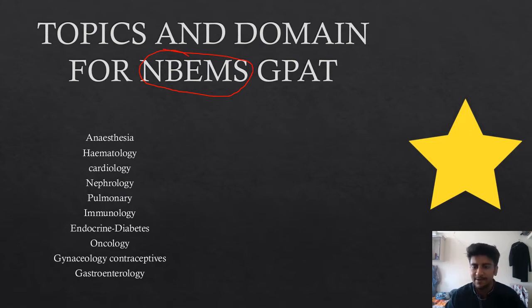The new pattern, rapid fire types, 5 sections, A, B, C, D, E. So this is the new pattern, but if we go to see, NBEMS is not conducting an exam for the first time, only for GPAT it is the first time. First, it has conducted exams in anesthesia, hematology, cardiology, nephrology, pulmonary, immunology, endocrine, oncology, gynecology at some point or other. So I went through the papers of the last 1-2 years, I couldn't get much time, but there are few important things that they ask.